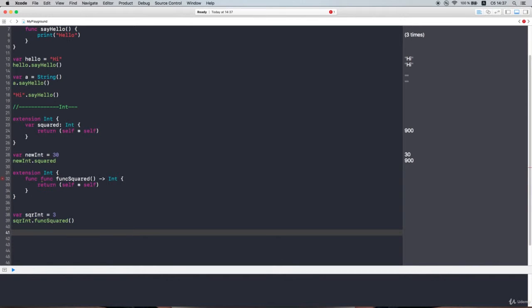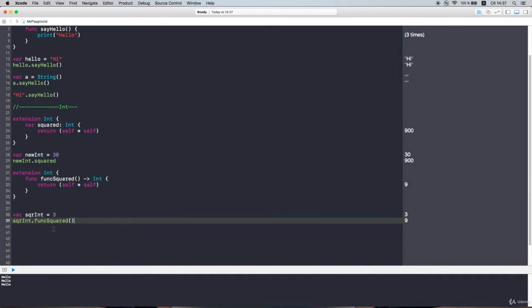I'm sorry, it seems I made a mistake by duplicating the word func. Okay, let's remove it. Good. As you can see, the method works. 3 multiplied by 3 will be 9. Further, in all programs we can use this method and never return to it. Thus, we can reuse the same code many times.